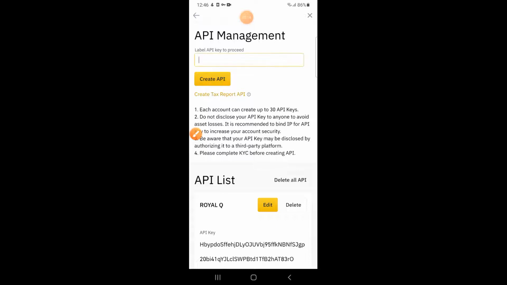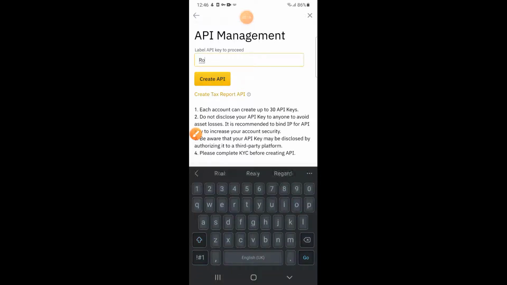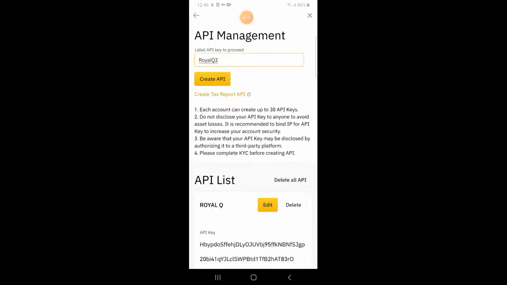For example, I am creating an API key named RoyalQ 2. Then click here to create it.